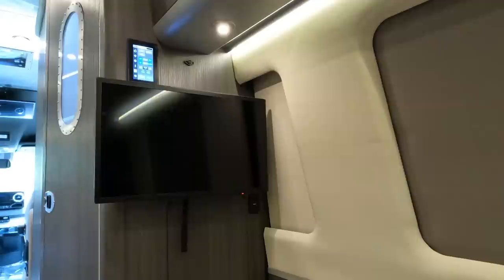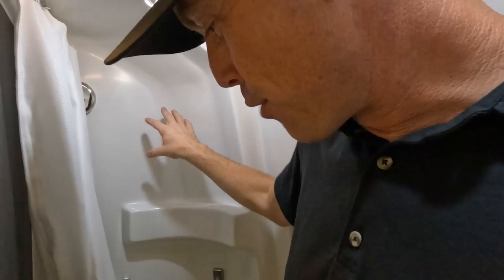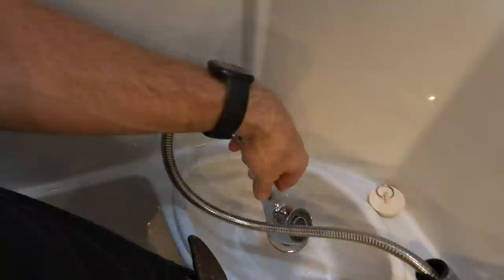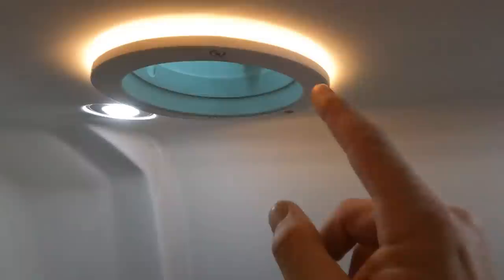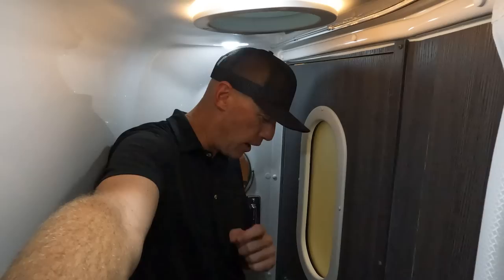There's a nice TV back here, and I love those Airstream wall panels with nice lighting. There's a marine-style window on the bathroom door. The Airstream bathroom is a little smaller than the Gretsch — I didn't bring a measuring tape, but they're similar. It's kind of a wet shower. The Airstream has a cool light around the vent up here with a fan — that light sets it off really nicely. The cabinetry is very similar in both vans, and there's a nice little mirror in the bathroom as well.